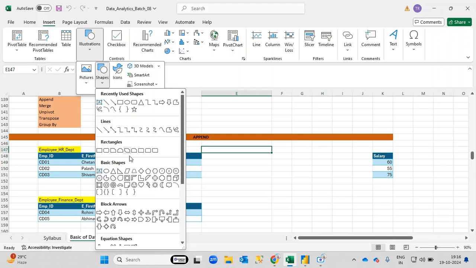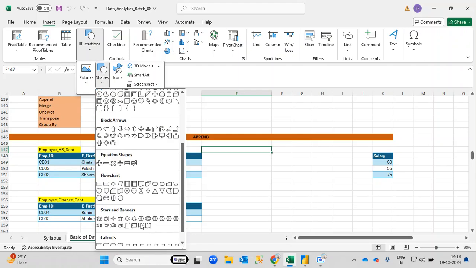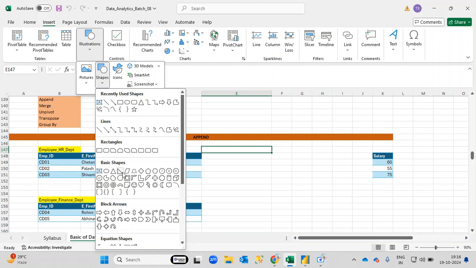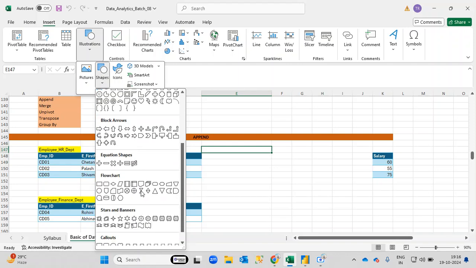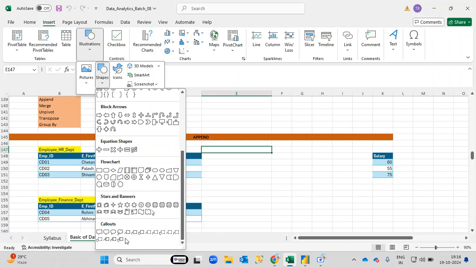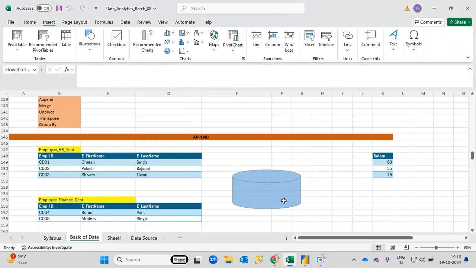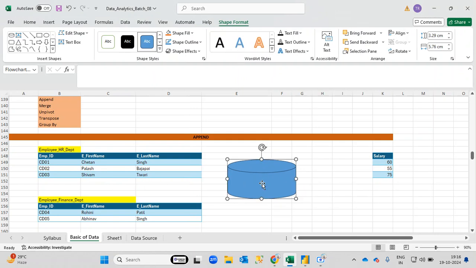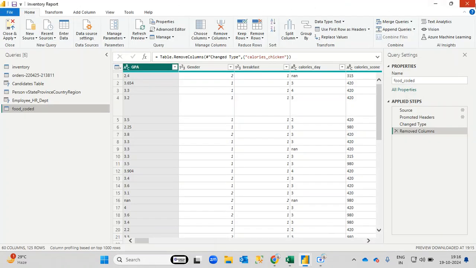If we have some data source, suppose the data is available in a SQL database, and from the SQL database we are pulling that data into our Power BI Desktop. Suppose this is my employee table inside my SQL database, and if I want to fetch data from this database, I have to use Power Query.